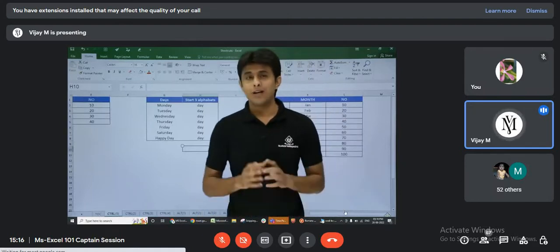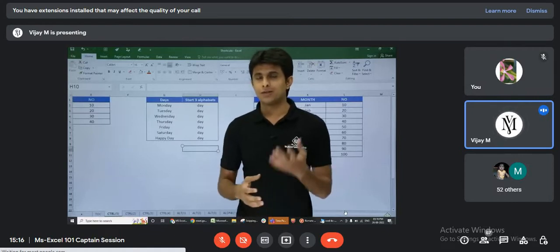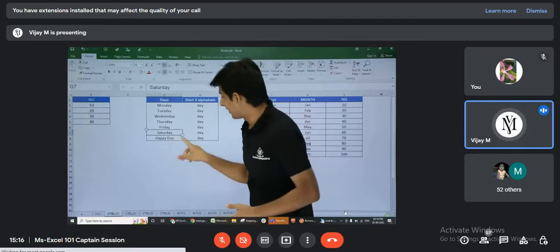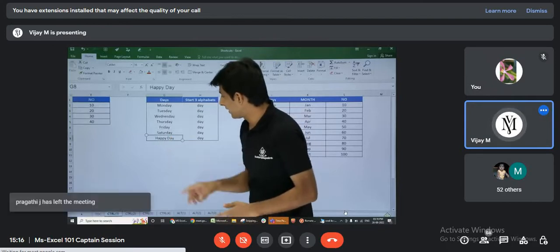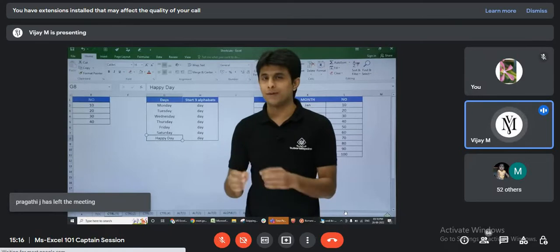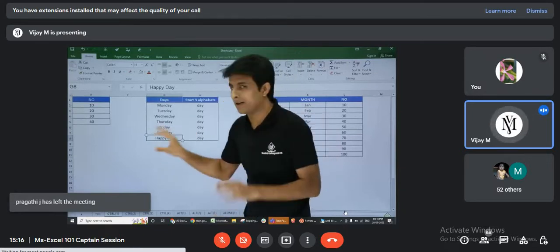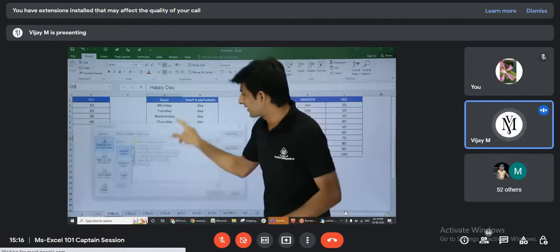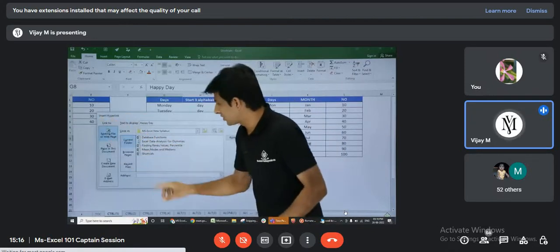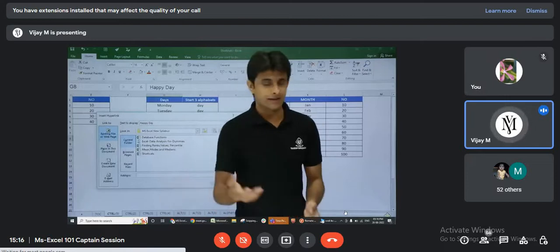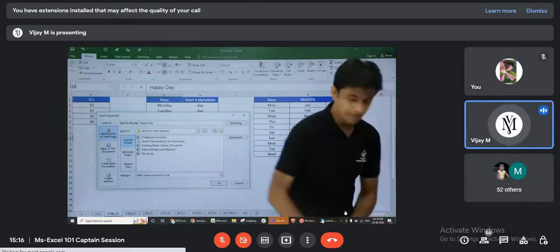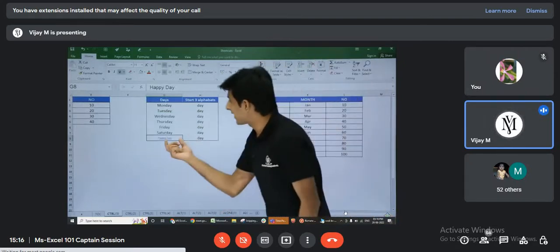You can put a hyperlink on any word or text using just a shortcut, Control K. If I click on this happy day, and I want to jump to, suppose, Facebook, I'll press Control K, and I can put a hyperlink on that text. So select the cell and press Control K. I'll get a dialog box, Insert Hyperlink, and just type the website address where you want to link. I'll type here www.facebook.com, and click on OK. So you see that has been hyperlinked.